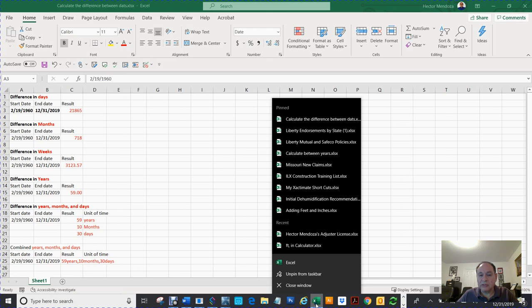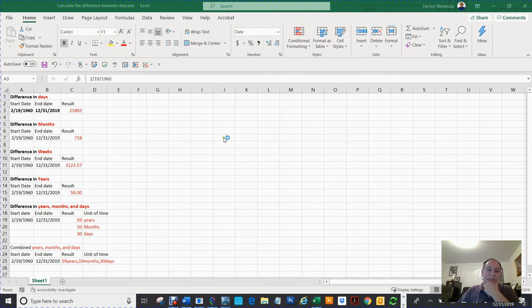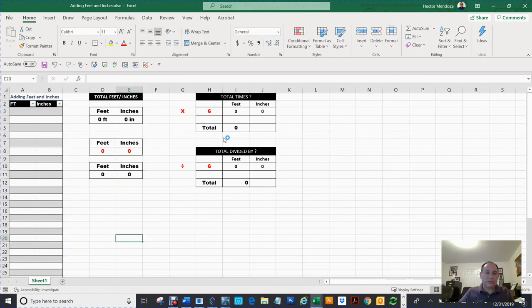Another kind of calculation that I like, that I created, anybody can create. So for instance, let's say you're measuring a lot of things, and you have 5 feet 4 inches, 10 feet 3 inches, 2 feet, then the next one is 3 feet 9 inches, 4 feet 7 inches. So right now you're at 25 feet. If you put 25 here and 11 inches, that gives you 25.916. And let's say you wanted to multiply or divide it. So let's say you divide it by 4, that'll give you 3.66667 inches. If you divide it by 2, you're going to get 5.5 inches.